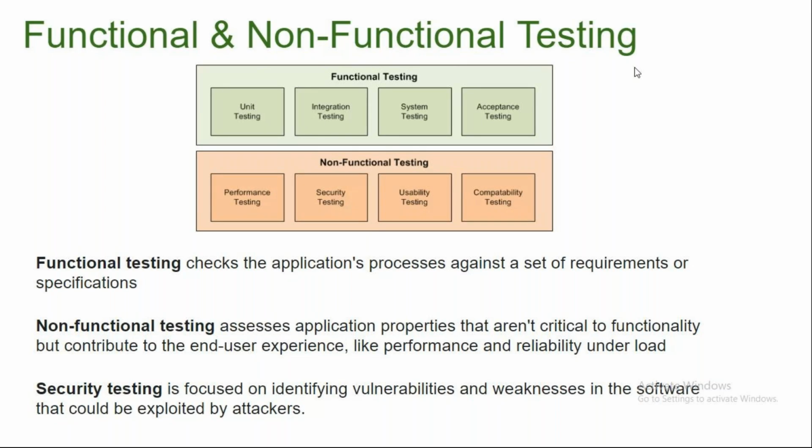Or a competitor can bring down your software, right? Say Amazon.com during your Big Billion Days. If a potential competitor wanted to stop your business or impact your business, he can enter your system, enter your network, and he can disable your services. He can bring down your system. That is also one of the threats, right? It is not just stealing the data. It is also about bringing down your system so that your end user cannot access it, right? So security testing is more about identifying the probable vulnerabilities and weaknesses so that your attackers cannot exploit those, right?